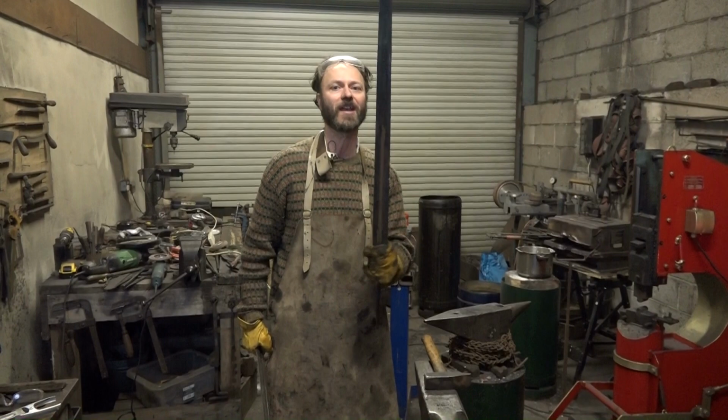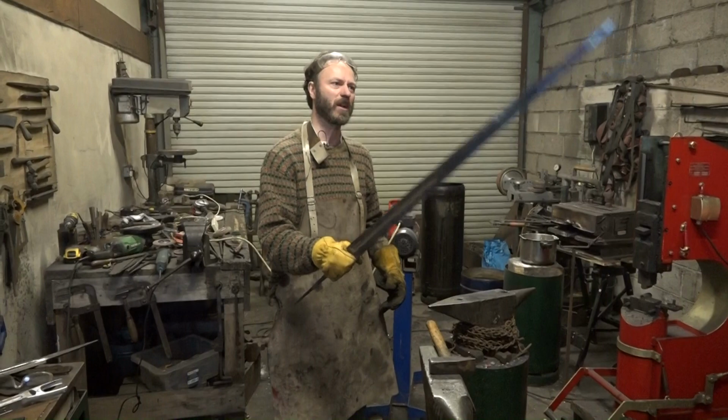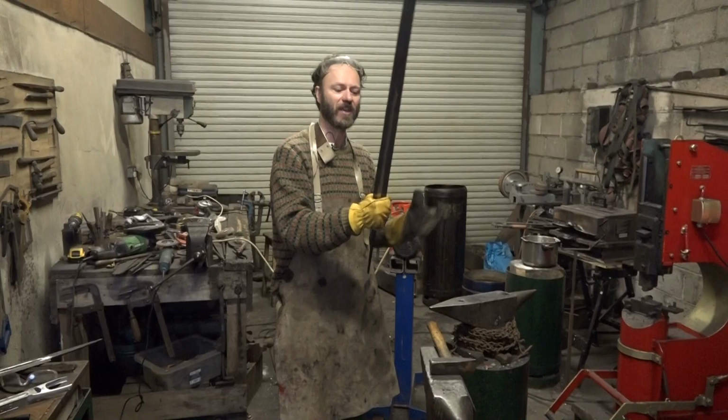This is a long sword, and when I hold it, admittedly it doesn't have its grip on it yet, but I can hold the tang. When I hold it, this feels like a longsword. No way would I want to use this in one hand. To me, this is really slow and awkward and hurts my wrist. This is a longsword, absolutely.